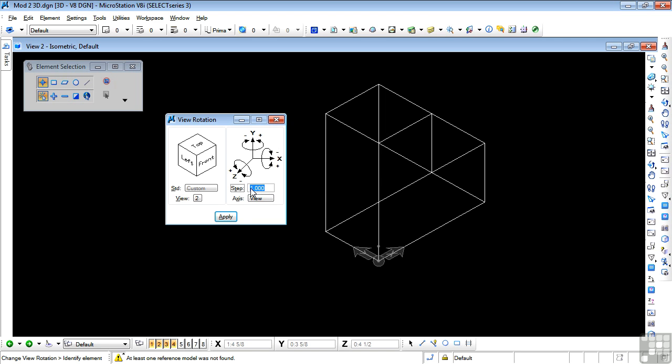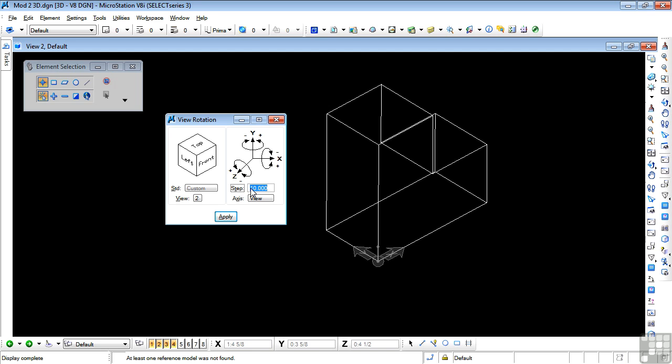So if I change the step to 10, which will make it a little more obvious. And if I click the Z, then notice that the diagram is rotating as I click. And I can clearly see which views are going where, which does make some sense. Back to reasonably normal. If I click on the X, then I see it rotating in that direction. Click on the Y, and it rotates in that direction. That can get very confusing actually. But it is a way of specifying a very specific view rotation if you need to.